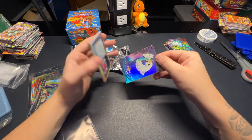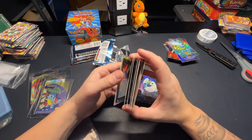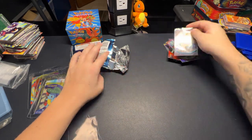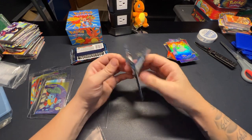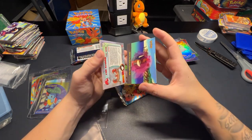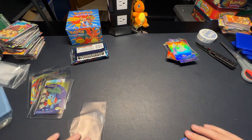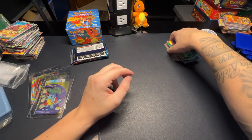Looks like we got a holo Dugong out of there, and it doesn't look like anything else super noteworthy. A very flashy holo on that Dugong. All right, Tentacruel and Tentacool. Doesn't look like we got anything super noteworthy in there either. We're getting down to the last few packs here, guys. Find out if we get something worth our money out of here or not.